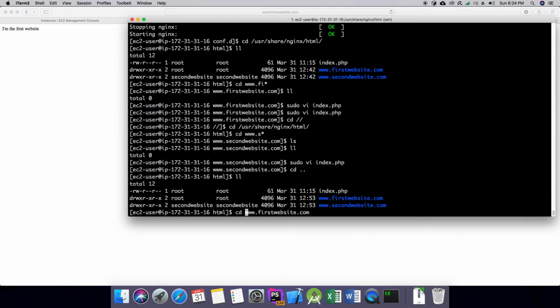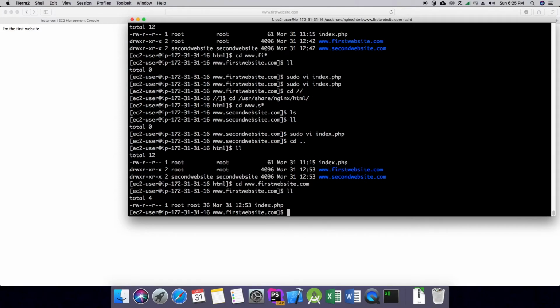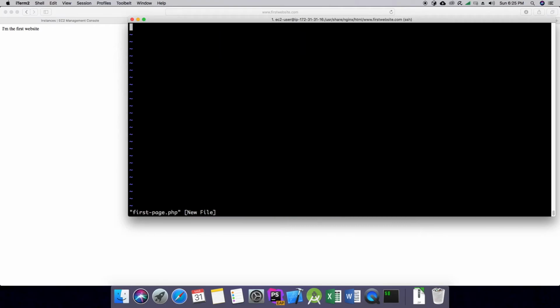One more thing I want to show you: let's confirm by adding a page. Sudo vi first page.php. Let's make an experiment to give you a clearer picture of what we have done today.